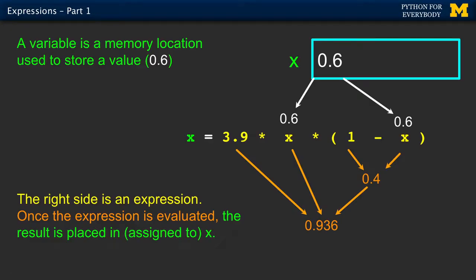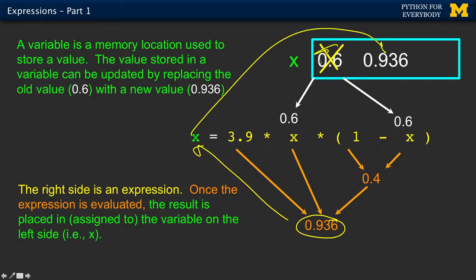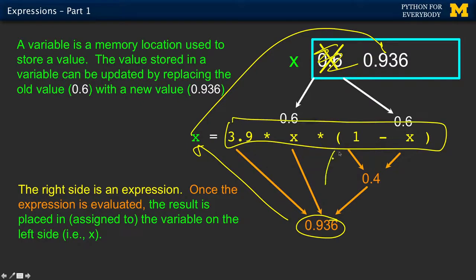So if, for example, x before this statement started had a 0.6 in it, it's like it firewalls this part off and computes this part here by pulling the 0.6, the old value of x, doing the computation, running through the operations, and getting the new value. Then, after it's got that new value, and only then, does it store the 936 into x, and that overwrites the 0.6 that was in x. So one side finishes, produces a result, and then it can overwrite. It doesn't mean you have to put the variable on both sides, but it's why you can.